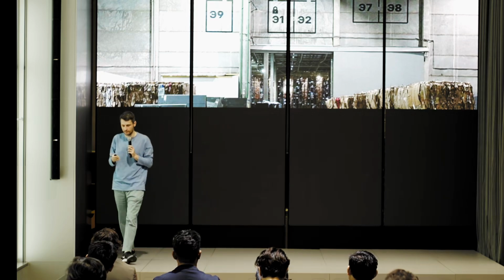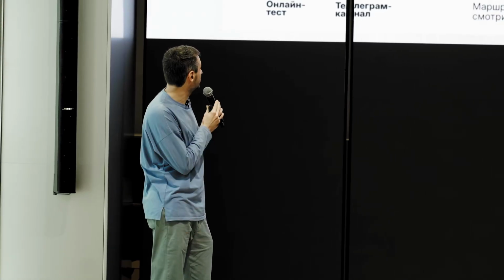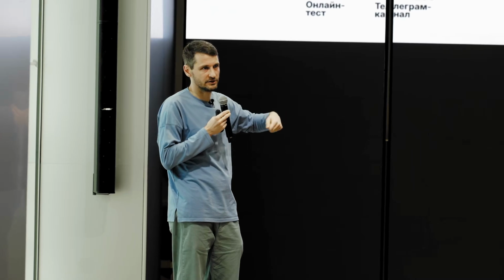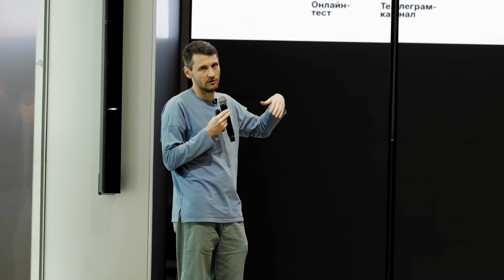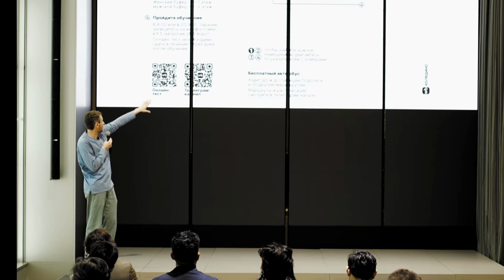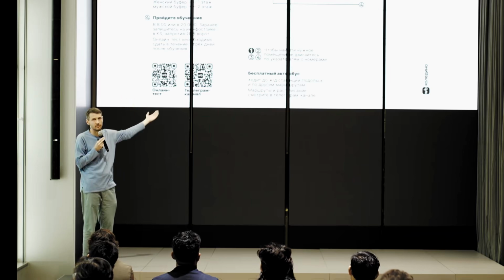We designed several of these maps just for using on the walls, but it turns out we got some other uses for them. For example, this is a card that a new employee gets on the first day on the job, and they need to do some formal papers, they need to get their outfit, they need to go through some training, and this map just shows them in which block what is, where they should go, and we can reuse this simple map for that.